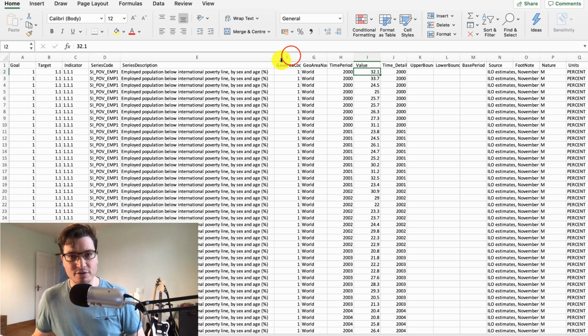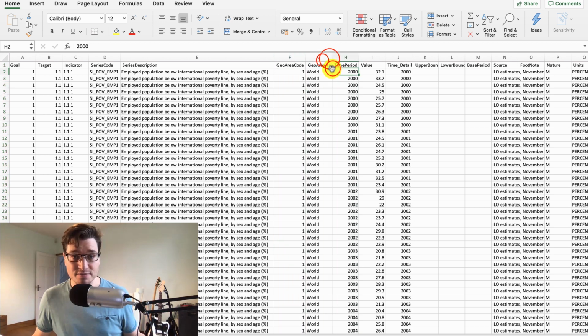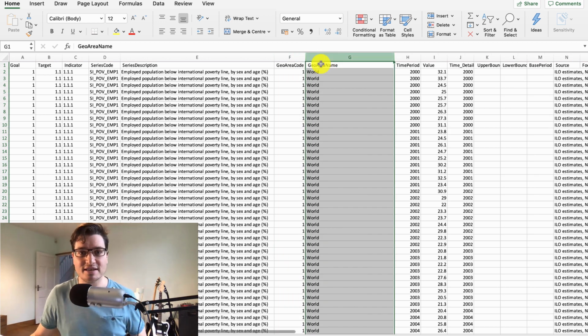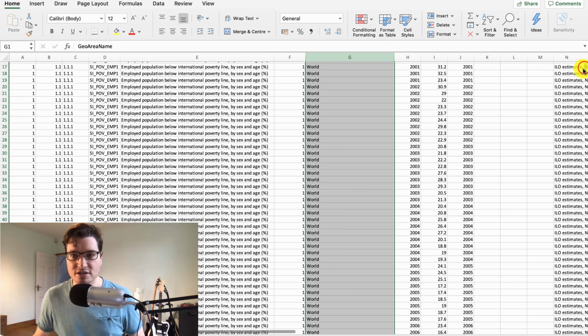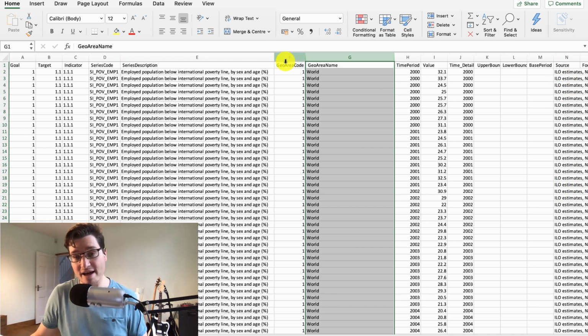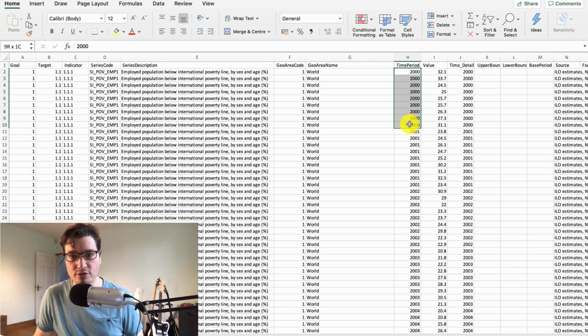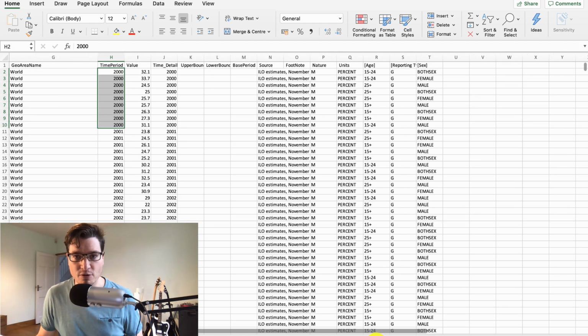We need more data on that, so we've got to look at more areas. So geocode area, don't worry about this. This is just a number which relates to each country or region of the world. How to know what each number is? The next column tells me. So we can see that number 1 is world, and if I just zoom down here randomly, 270 is Gambia. So we can just pretty much ignore column F, the area code, and just go on the name. H, time period, just the year it happened. And we can see that we have multiple records for each year. That's really great because we can really drill down into what things are.